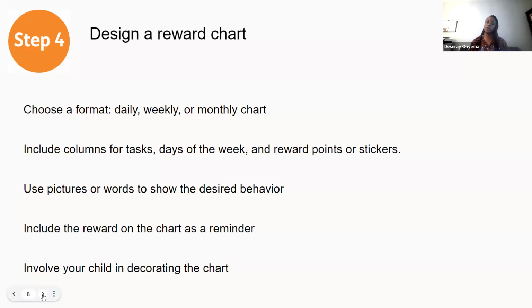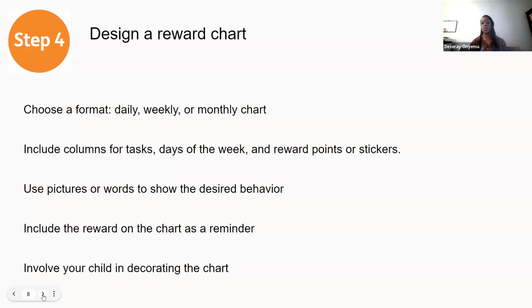And again, for children that are starting off, we wouldn't want to wait so long for them to earn rewards, because we want there to be success early on to motivate them to continue doing the behaviors that you like to see. So you might start off with them being able to earn rewards daily or weekly. And then as they get more comfortable with using a reward system, and maybe they're able to wait and they want higher end rewards, meaning rewards that might cost more money, you might move then to a monthly chart.